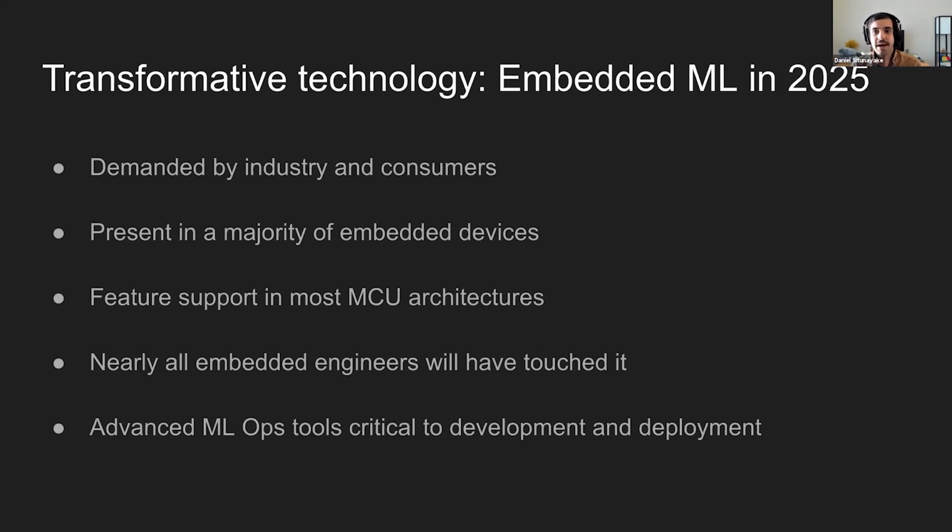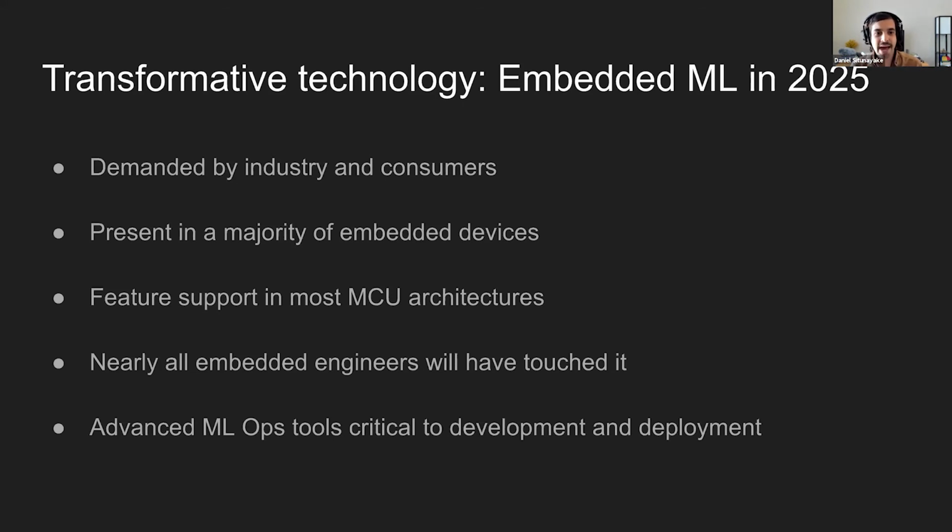So I think embedded ML, and ML alongside sensors, is really going to be this transformative technology that the wider world doesn't quite appreciate yet. I think this is going to be painted as a dark horse that came out of nowhere. No one was expecting it, and this technology transformed the world. Whereas for those of us who've been working in it for a while, we can kind of see it coming. But I think the types of products that are unlocked by embedded ML are going to be in incredible demand by both industry and consumers.